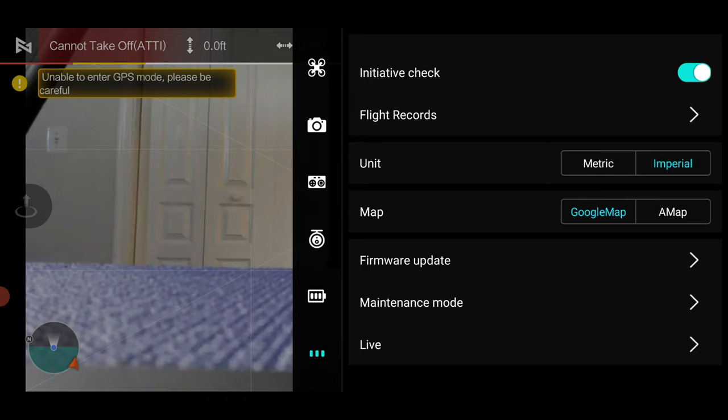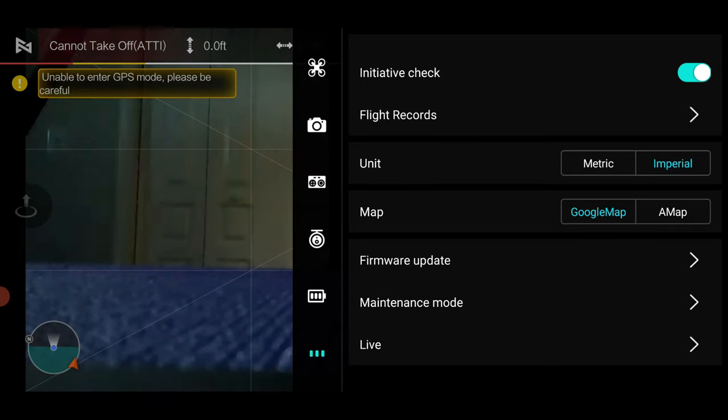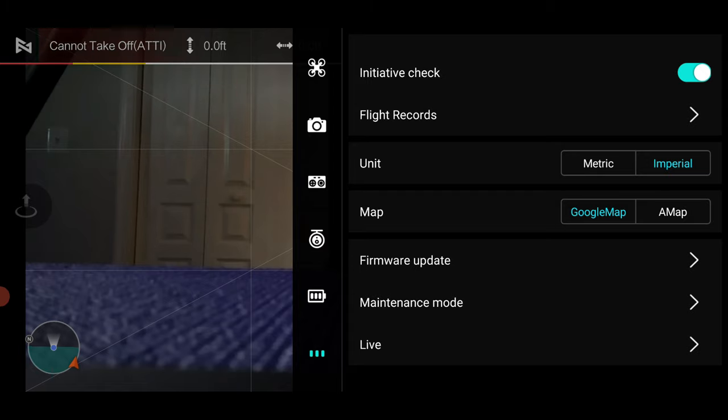You can toggle off that initial check that pops up when you first get into the app. You can toggle that on and off if you want. I'll just leave that on because that's very helpful. You can access your flight records. You can also change your units. I have it set to Imperial.